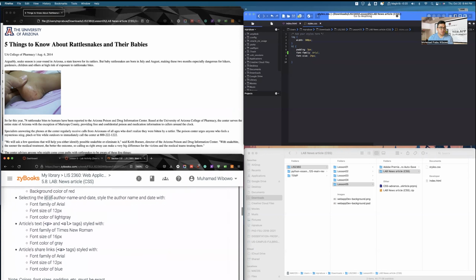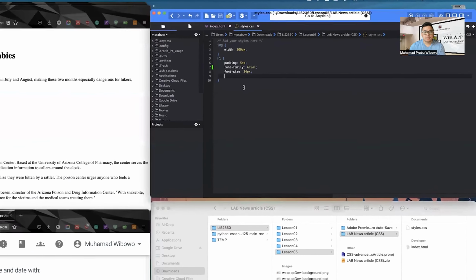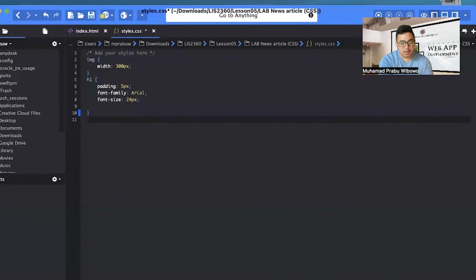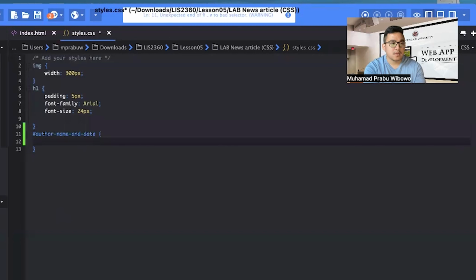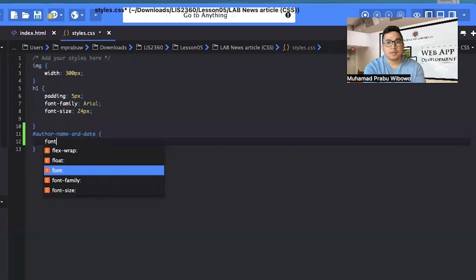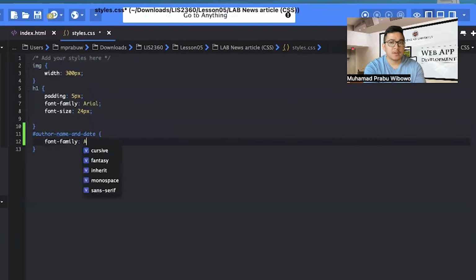For example, I do the ID again. If you're using an ID, you use a hashtag, then the ID names: author, name, and date. And then don't forget the curly braces. Then font-family, for example, Arial.